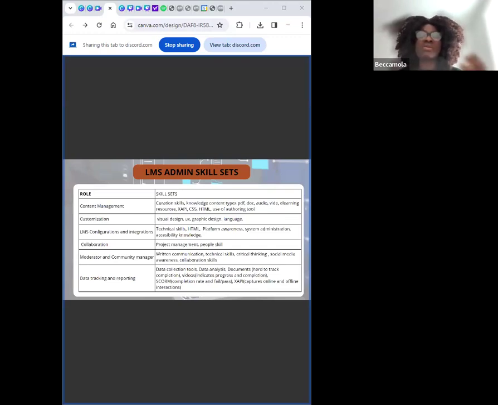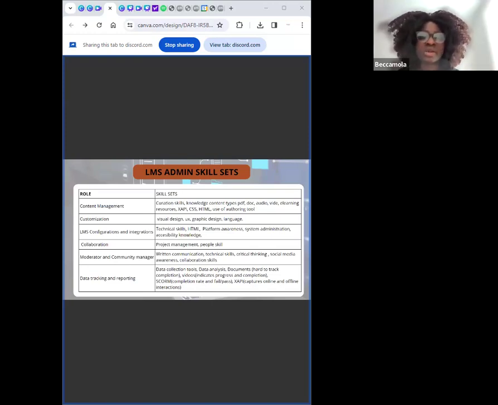You are coming up with messages that will go to the learners: reminders and notification messages. You need written communication skills, technical skills, critical thinking, and social media awareness, because you are trying to nudge people to do their courses. You are reminding them and encouraging them to do different things. And that should show in the way you come up with your messages.